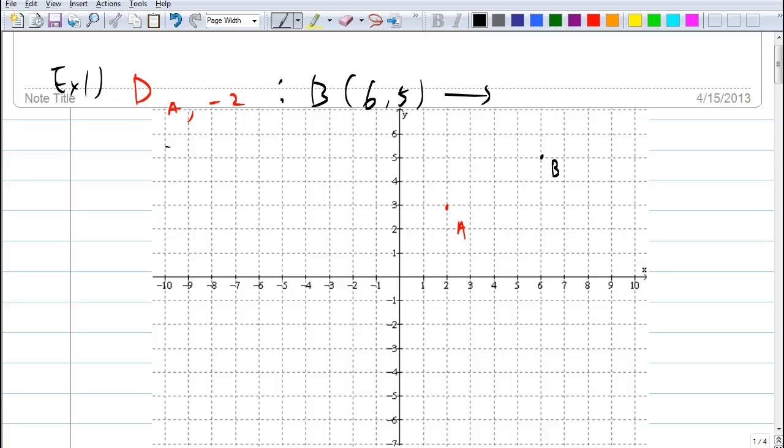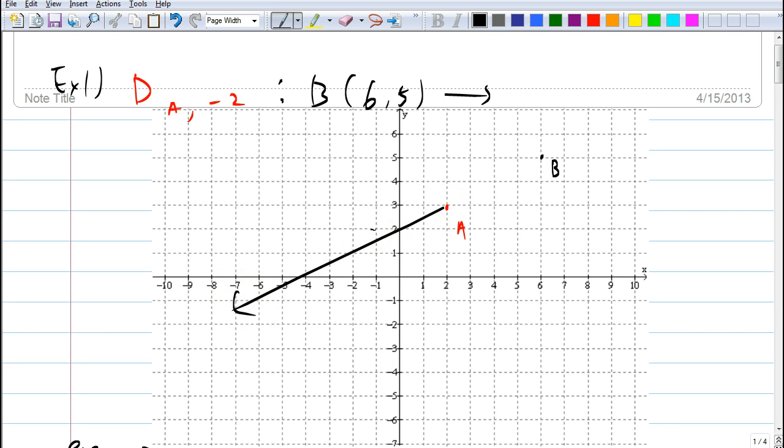This time the dilation is not on O anymore. Go ahead, everybody try. Where would this dilation take this B? Find my image. I'll wait. First of all, my k is negative. So where would B prime lie? On the opposite ray of what? AB. Your starting point is A. So this is AB right here, and I have to go this way. It has to be on this ray.